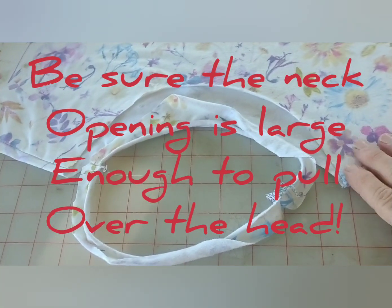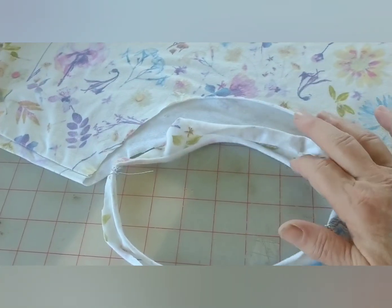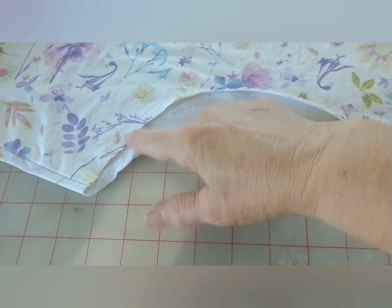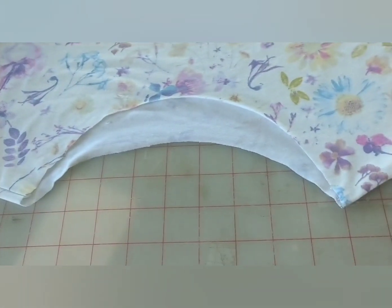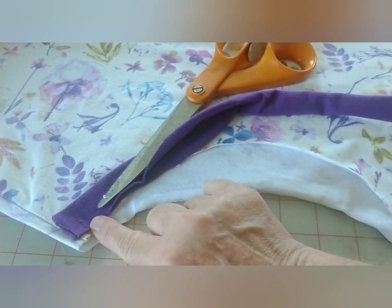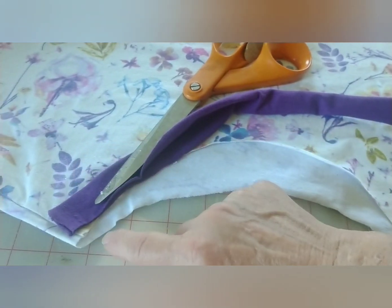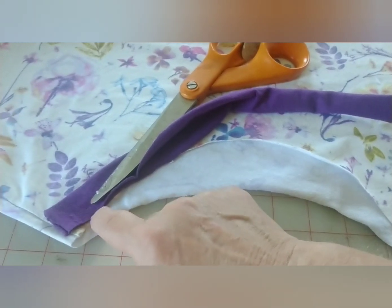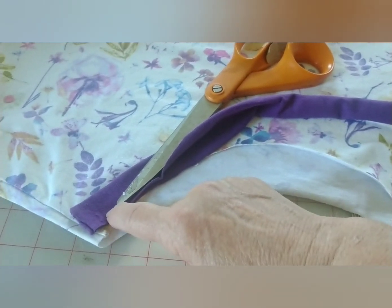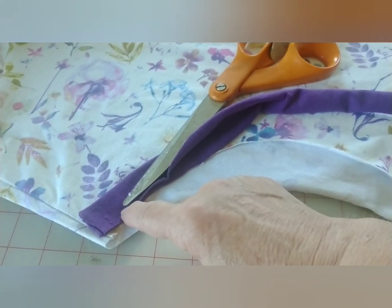Any t-shirt pattern will do for this. I drafted this one myself with a traditional crew neck, but then cut it more deeply because I didn't want it that snug — and you can do that whatever the pattern actually says. When you cut it out, you need to leave room for the fact that the neckband is going to take up some width and bring it back in. I like to cut my neckbands two inches wide, but they won't end up being two inches. First, it's going to be folded, so the outer fold will end up as the inside top edge of the neckline. All the cut edges will be aligned, so first we've reduced it to one inch, and then when we sew it onto the neckline, we reduce it by another quarter inch — making it about a three-quarters-inch neckband.